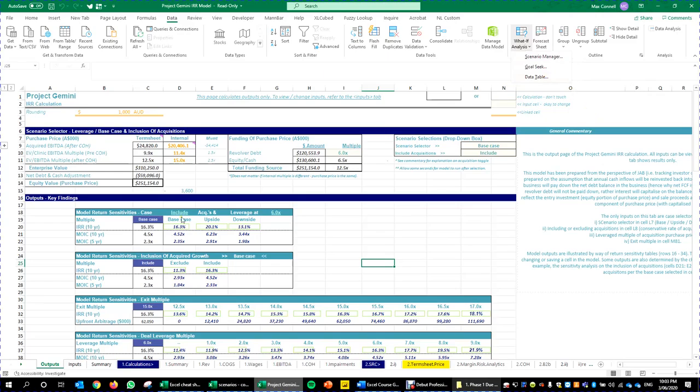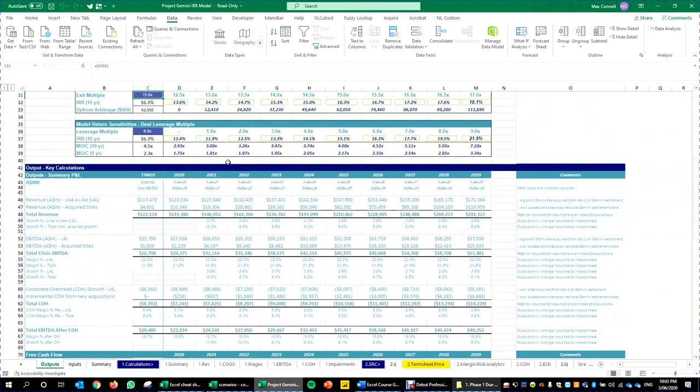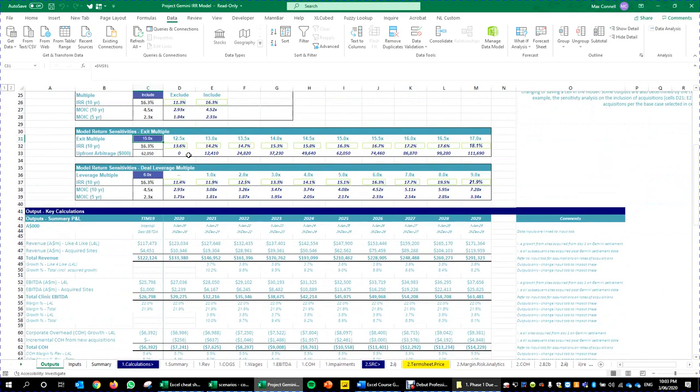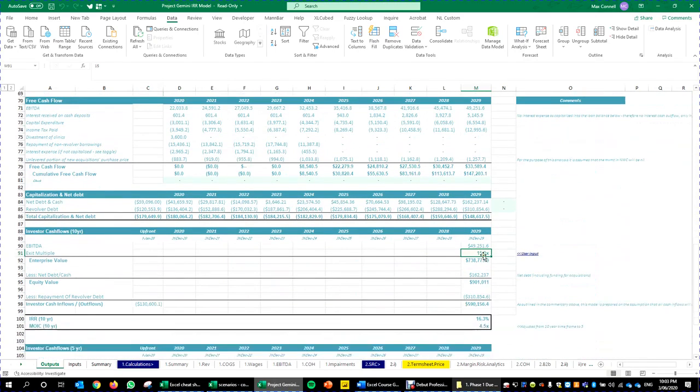So a data table is a live extraction of data using different inputs. How it works is we start off by testing a single assumption. So let's test the exit multiple, for example, and follow that through using Ctrl+[ to M91. So there's an input value over here.